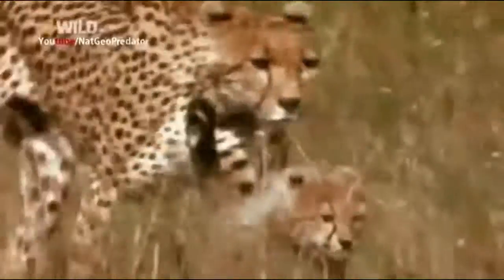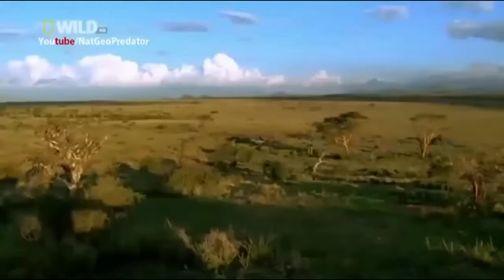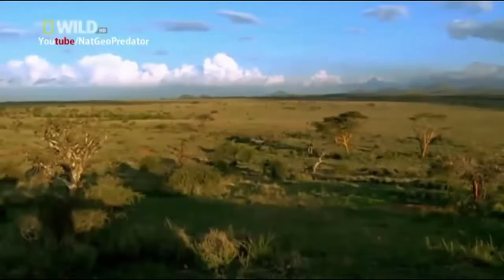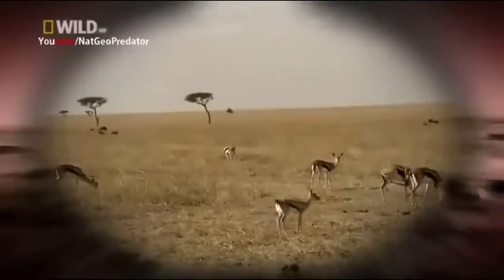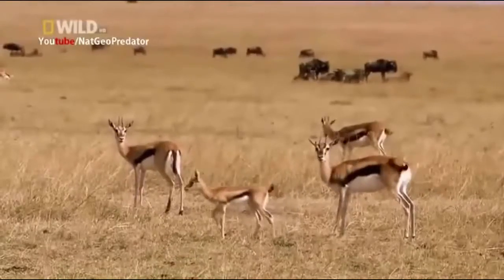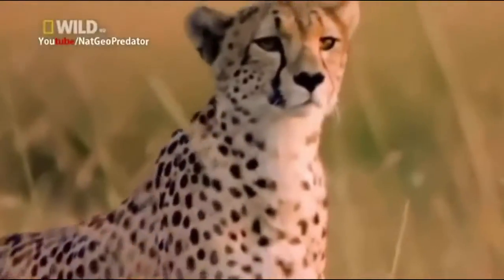The cheetah is back with her cubs. But since female cheetahs are always single mothers, she'll have to once again leave them alone for another hunt. In the distance, she spots what humans could never see with the naked eye — it'd be very similar to grabbing a pair of high-powered binoculars and scanning the landscape. What catches your eye is the same thing that catches hers: movement. She closes in on potential prey, but can't make her move too quickly. When two of the fastest animals in Africa engage, the difference between life and death isn't just speed — it's also vision.